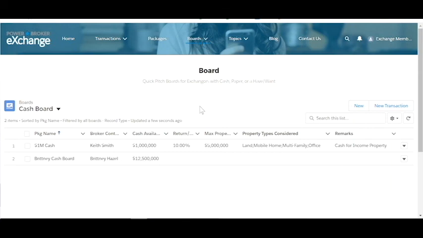Okay, so we're going to stop there. That's entering packages and entering information on the boards. Hopefully that'll get you started. Get all your data in. Get your packages loaded up so that you can start making some offers and getting some offers. So next video, we're going to look at managing transactions.